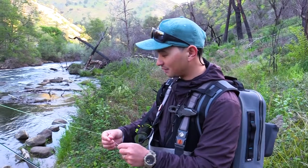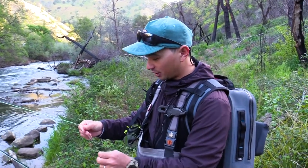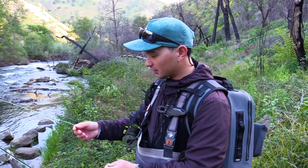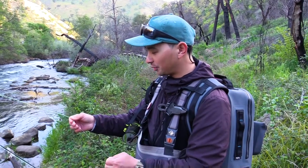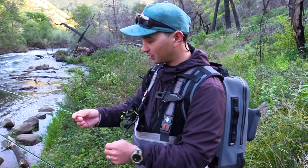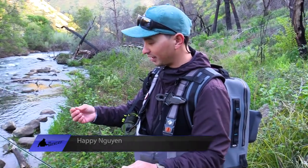I have a 30-pound piece of mono connected to my fly line here. The reason for that is with a thicker piece of mono, it just sits better on your fly line. And any time you put pressure between that mono and that fly line, because of that thicker diameter, it doesn't cut into your loop-to-loop connection as much. So you get a better point of connection there.